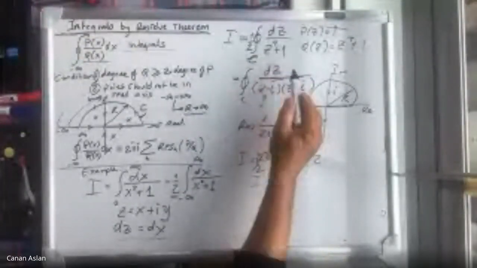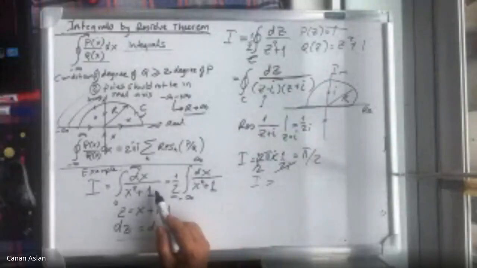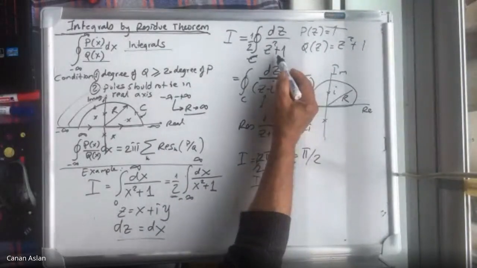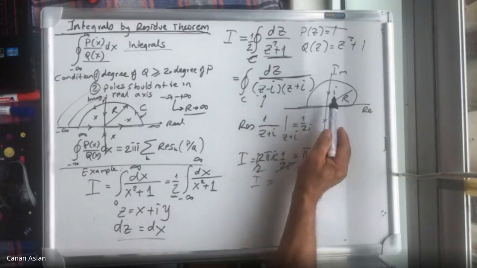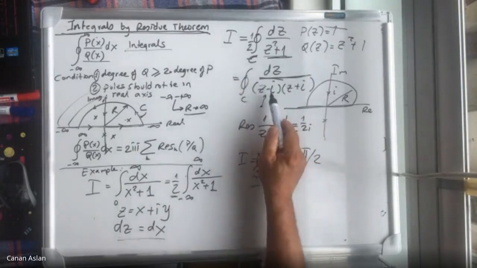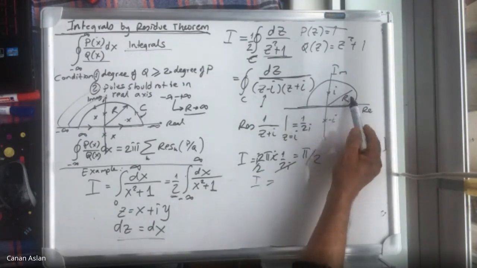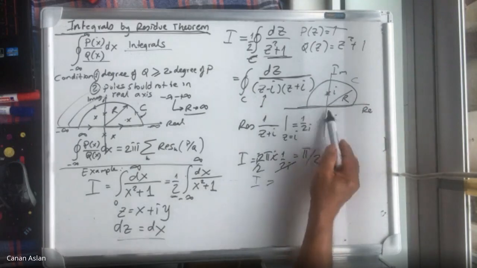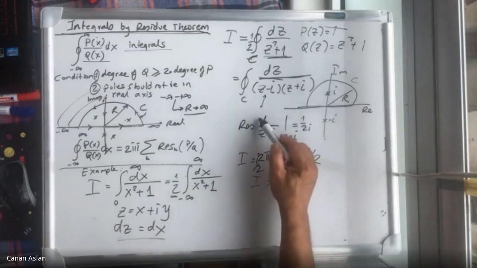So we have z squared plus 1 in the denominator, and because we don't have any y, that term does not exist. This is written as z minus i times z plus i. In this case, we know that this is the problematic root, or let's say the singular point. One singular point is here, the other is there, at minus i, but only the one above the real axis is included in our curve. So this is the one that lets us use the residue.